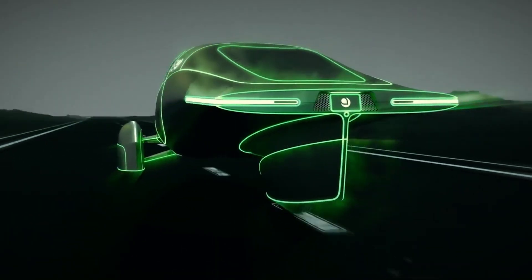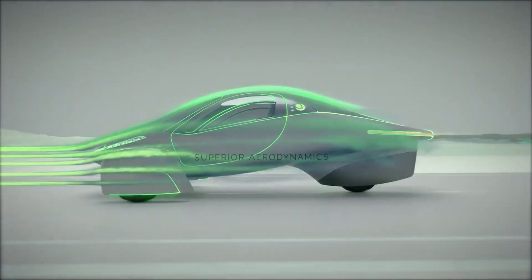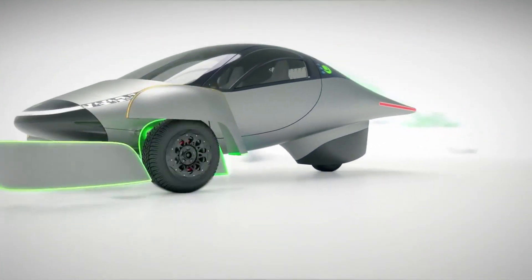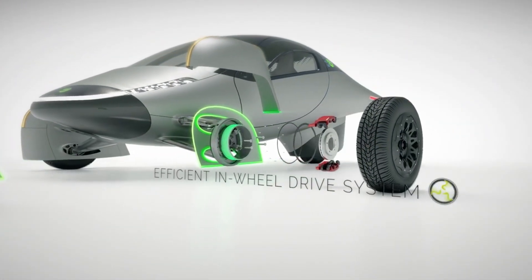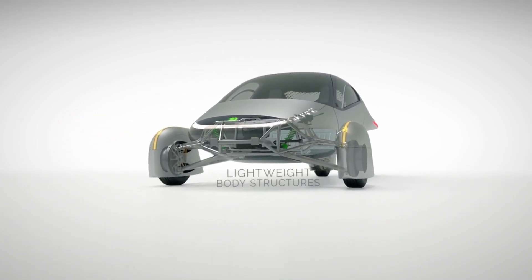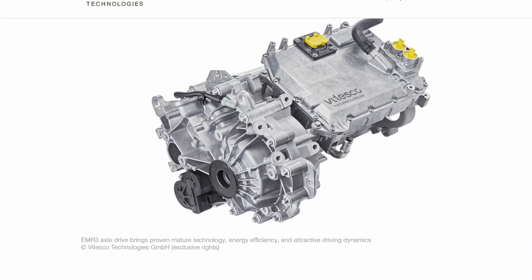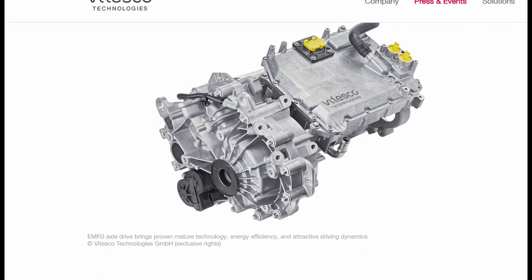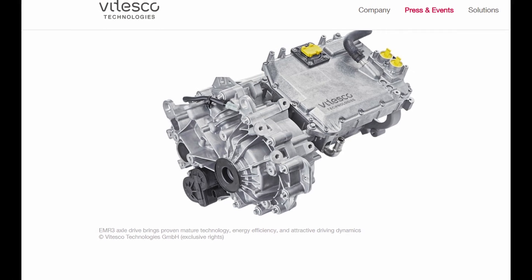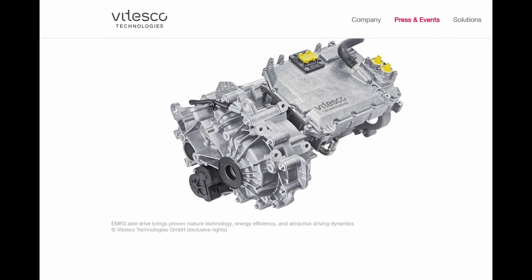Aptera collaborated with Elef to design a unique hub motor that was specially adapted to Aptera's weight and driving cycle. These motors are directly installed on the wheels and have integrated brake components, which distinguishes them from the EMR-3 design. Despite their long-term promise, hub motors are relatively new and untested in mass-market automobiles. Aptera's decision to adopt a centralized drive unit, which has been successfully deployed in multiple existing cars, reduces risk and ensures the company's ability to satisfy manufacturing goals for its launch edition model.